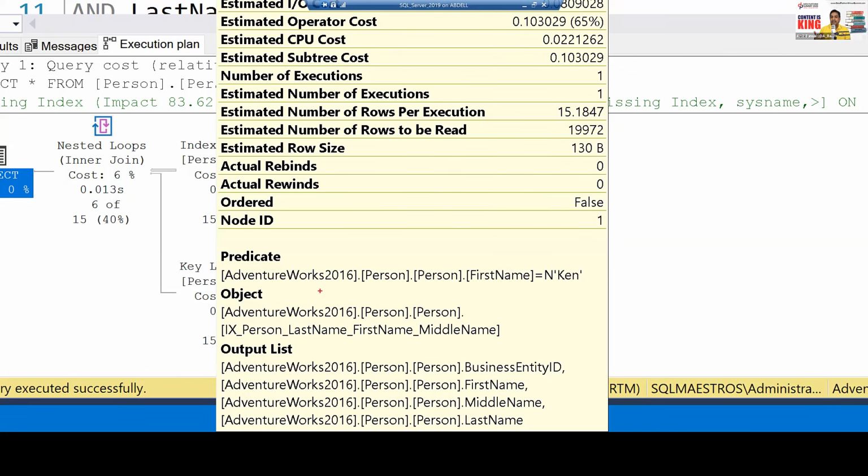So here is the deal. Your query is only trying to search on first name. Your query construct does not include last name and middle name. And the rule of the optimizer is that when you create a multi-column index with column 1, column 2, and column 3, seeking happens from left to right. So if you are not seeking on column 1, you cannot seek on column 2. If you are not seeking on column 1 and 2, you cannot seek on column 3.